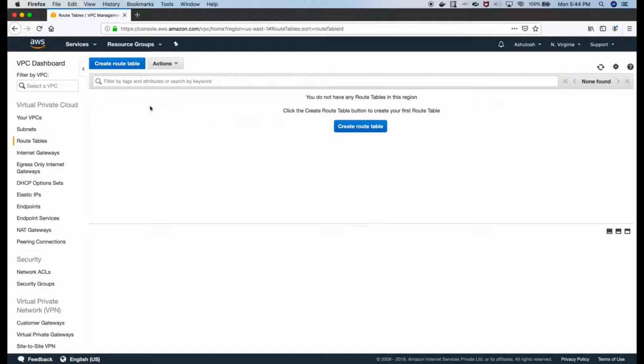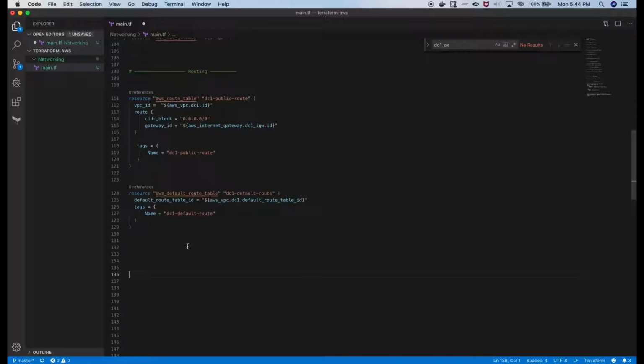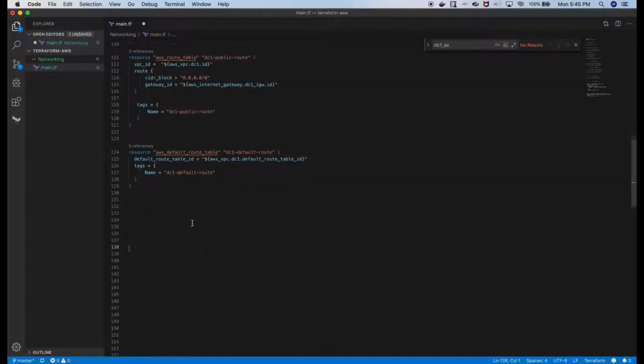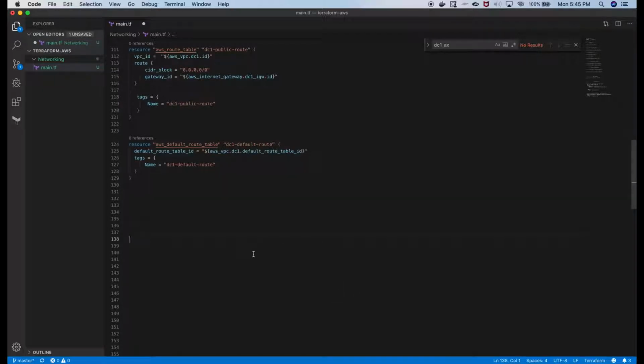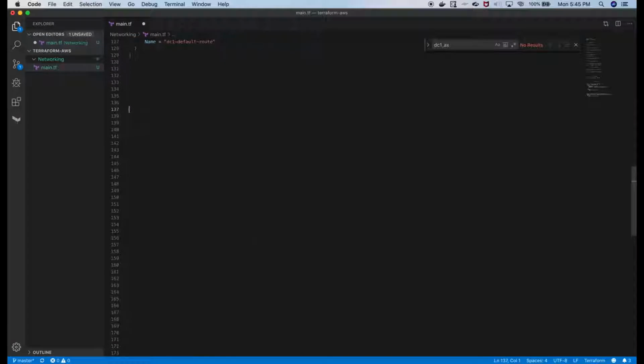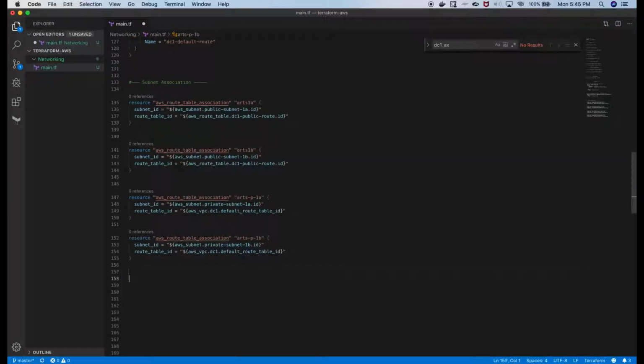If you have a route table and select it, you will see an option to associate subnets with this route table, right? This is the last step. We are going to associate the subnets we have created to these routes. For example, these two subnets will associate with this route table, and these two will associate with this route table. This is our last step, subnet association.